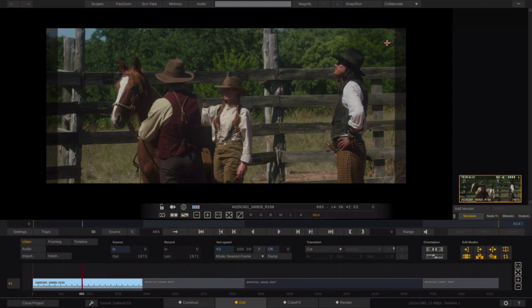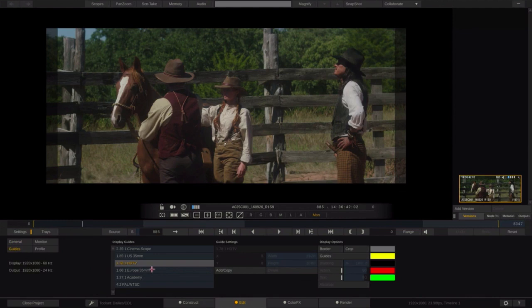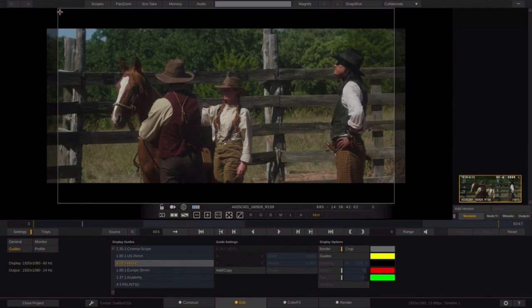What I am going to do is come to my settings right here. I'm going to come to guides, and if you take a look inside of guides, we actually don't want the guides, we want the border. As soon as I select the border, you'll now see I can see my HD border right here. Now, you'll notice that something's going on here because my 2048 by 858 footage is actually sitting outside of the frame. Keep in mind, when we make that adjustment from 2048 to 1920, all that's happening is that the image is being cropped. There's no actual scaling that's taking place. We're going to need to get in and do that scaling manually.